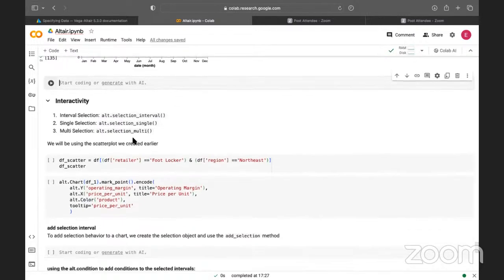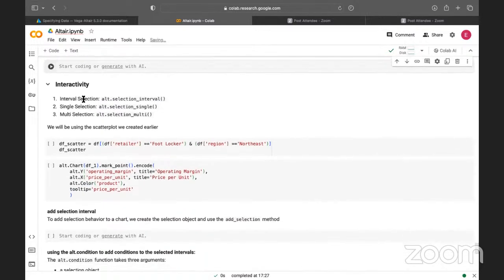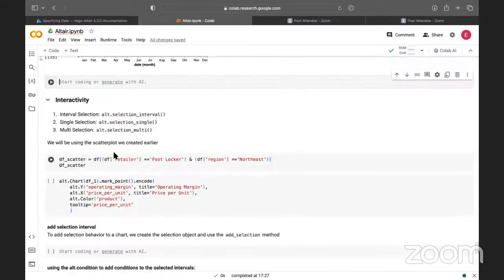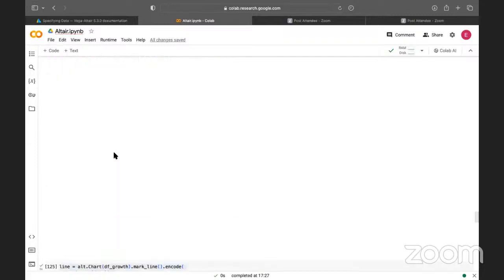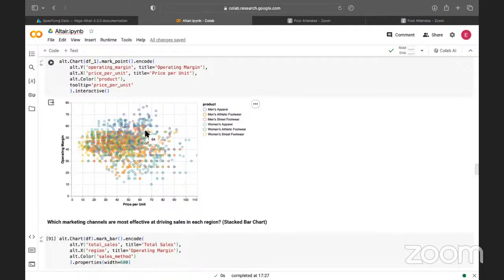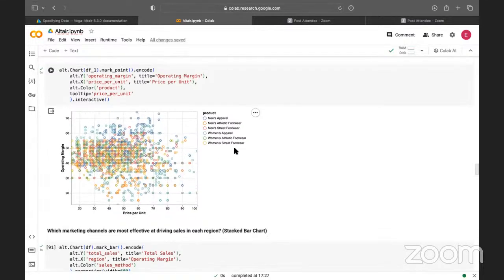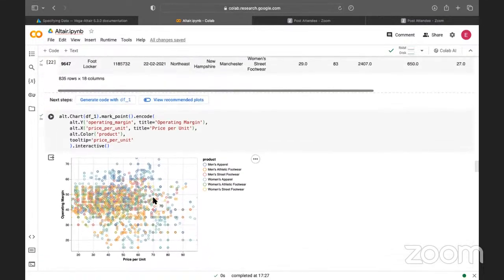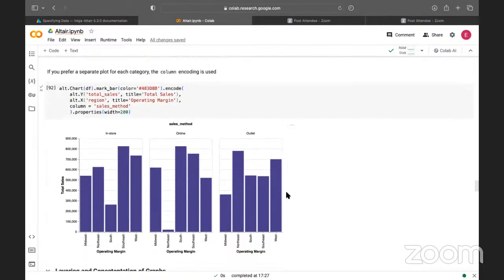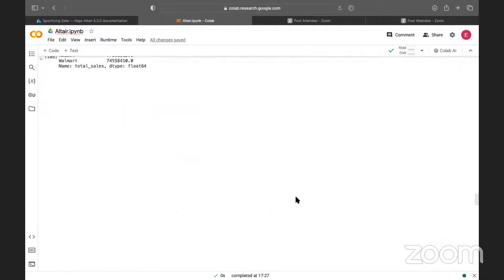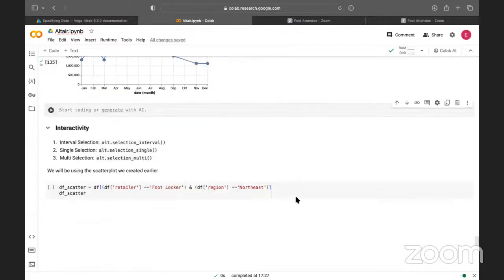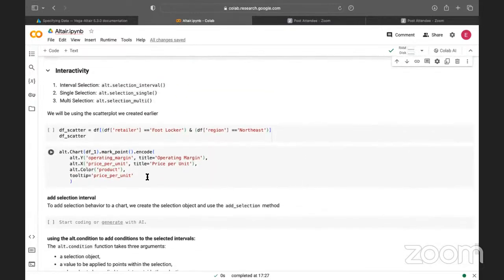The first one is by using interval selection. So I'm working with a scatter plot that we already used in our last lesson, if you remember, if you were part of that class last week where we plotted the scatter plots, right? Yeah, it's already interactive to some level. But I didn't show you this, so we'll go ahead and show you how that works. So I have this here.